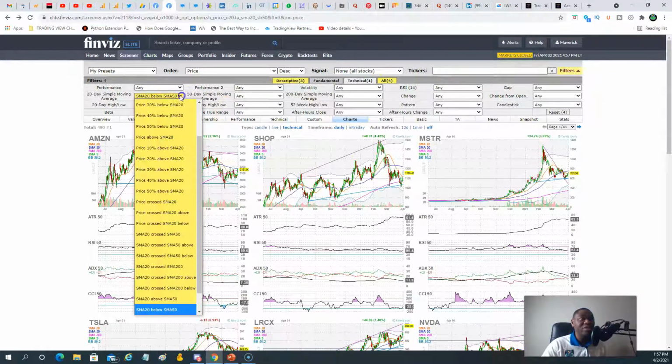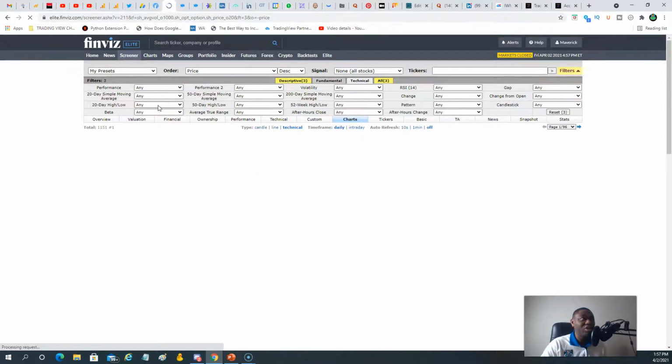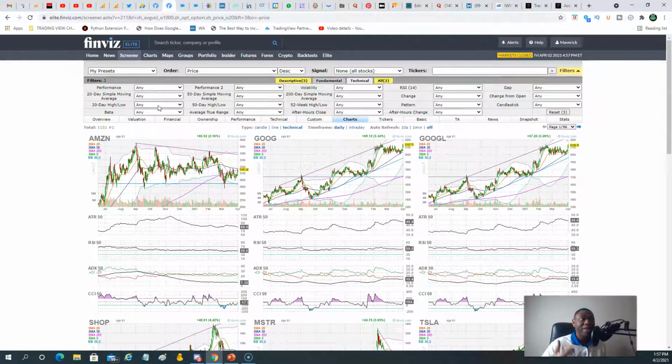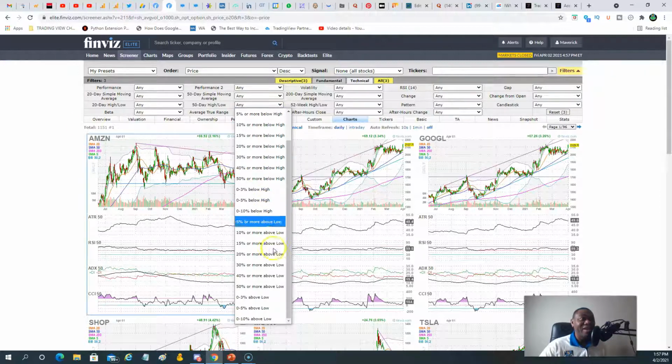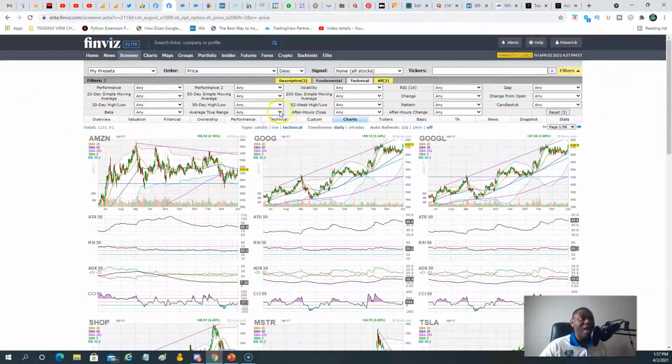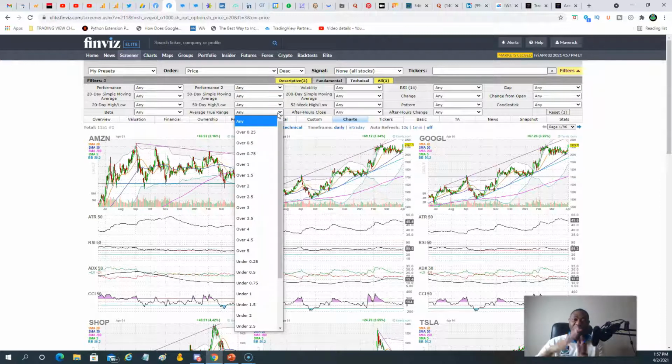So if you don't want to use the moving average, some other technicals are on here. Again, the end of the game is to find stocks that are moving fast. Yeah, fast in either direction. Now you can decide again to use it on the direction that you are more comfortable trading. So for instance, there is an option on here under the technical one, average true range. Average true range is, every day we look at the distance between the high and the low, because that gives us the amplitude, if you will, right? The rate of change of a stock.